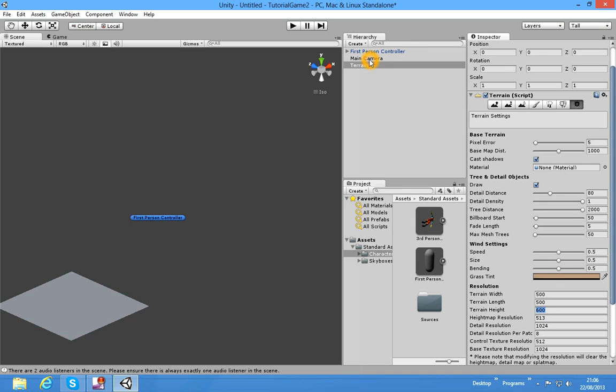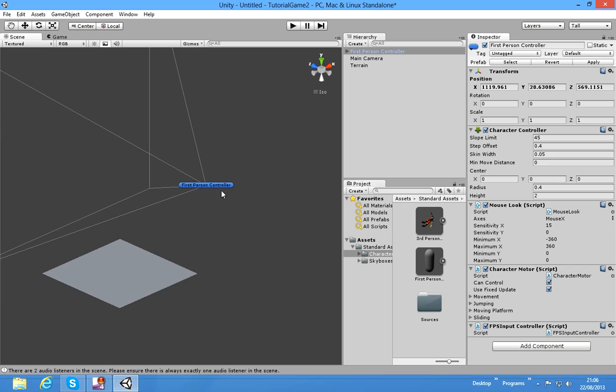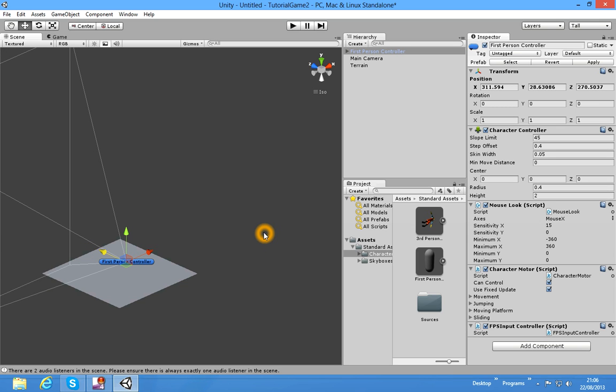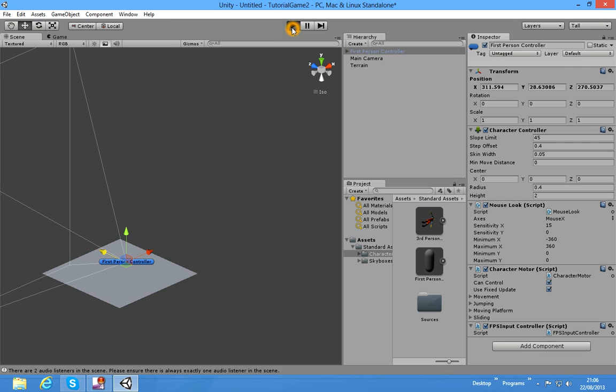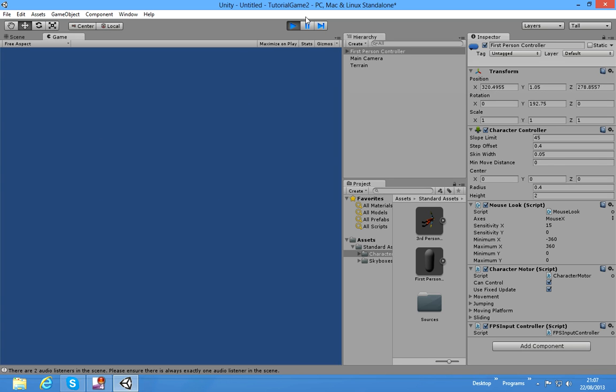Okay. Luckily we had our first person controller with the tag, otherwise we would have lost him. So what you want to do is select the move tool and just move him like that. You can drag him around freely if you want, but hey. Okay, I've only got about 55 seconds left of recording time, so I don't want to be wasting time. Sorry for that pun.